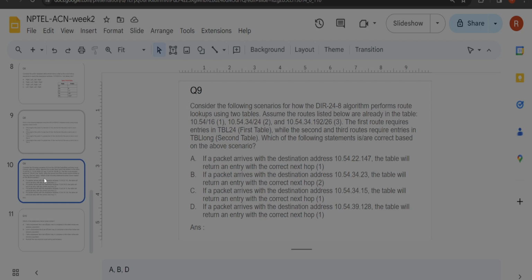For 39, there is no more specific prefix given, so it will fall under 10.54/16. So 34, 35, 36, somewhere here 39 will come. So it will be in the first table and it will be forwarded to next hop 1. Okay, this is clear.